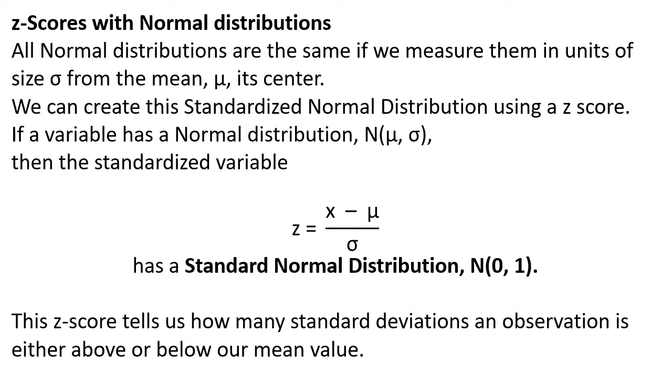So remember too that the normal distribution is denoted with a capital N, and then in parentheses, looks like an ordered pair after the N, but the mean is the first number and the second number is always the standard deviation. So when we standardize, this normal curve will have a mean of 0 and a standard deviation of 1. Okay, and so remember that the z-score tells us how many standard deviations we are above or below the mean. It'll be positive when it's above, and negative when it is below the mean.